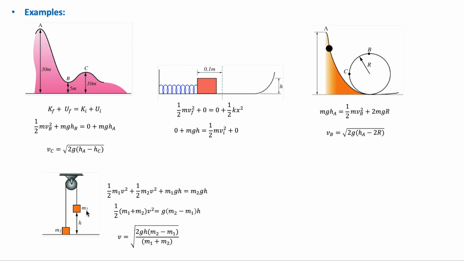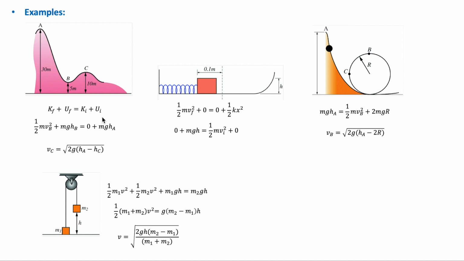So for the second example, we have two masses that are connected by a light rope that passes over a massless frictionless pulley, okay? And the system is released from rest at this position when M2 is above the ground by H, and we want to find the speed of M2 just before it hits the ground. So if we consider the system consisting of the two masses plus the pulley plus the earth, we may consider it as an isolated system where only gravity, which is an internal conservative force, is acting because we ignored friction, right? And so we may apply this equation.